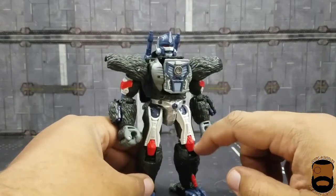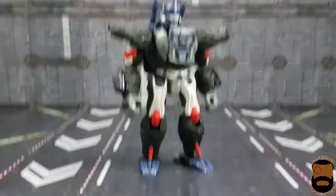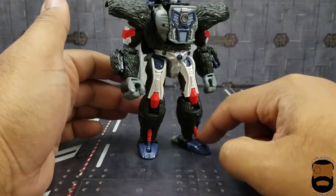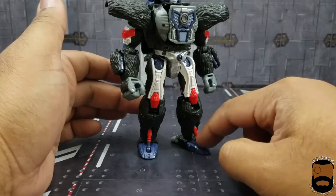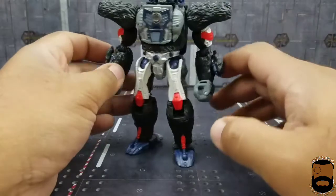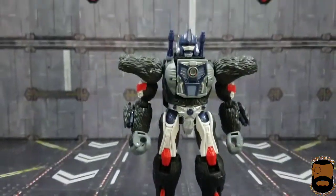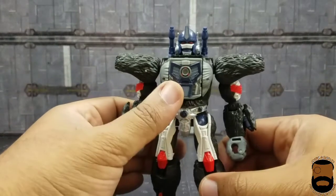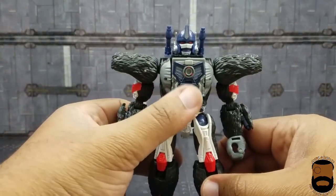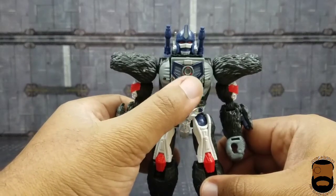Nice, vibrant white. Nice, honestly, vibrant red. Even down here on the feet, where you get his, you should call these pistons here. Even those look great. Red and white here on the arms, both sides. Nice chest work here, which is very accurate to the TV show. It's very good. Light blue paint, off blue in the center, with the red going around the circle here, kind of like an Iron Man type deal.